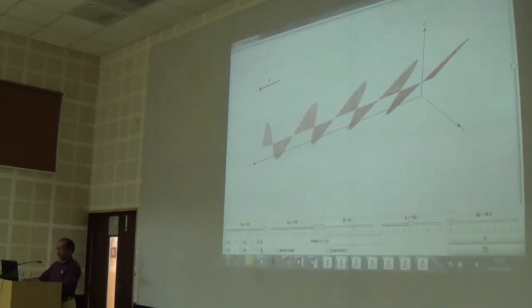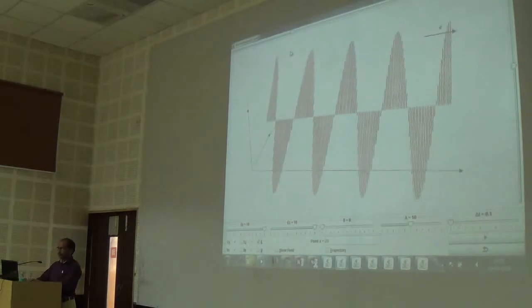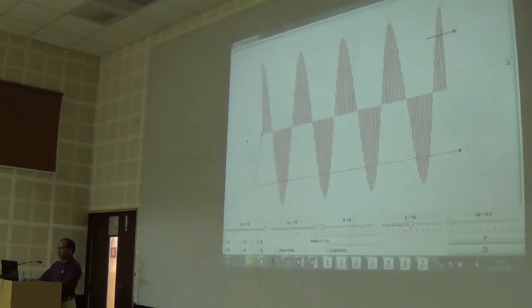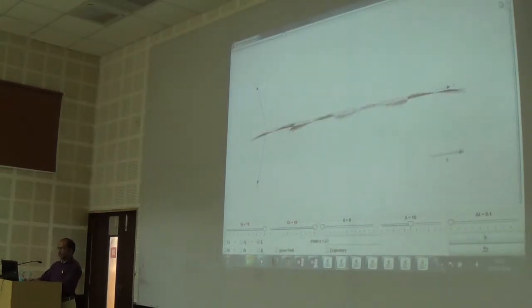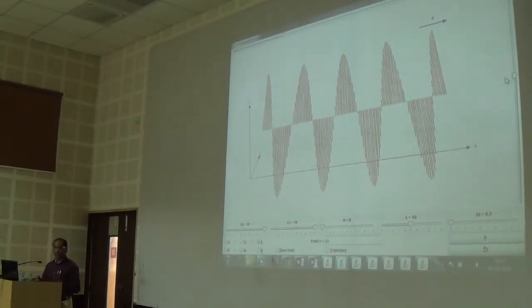Let us try. With the help of this button, you can move it. Right? And this one. You can take the y-axis, z-axis properly. Now, you have seen that the electric field component is along the z direction.